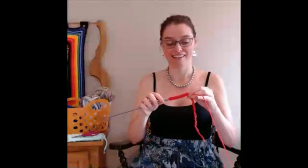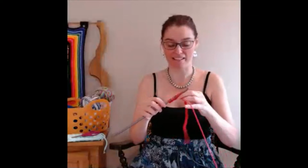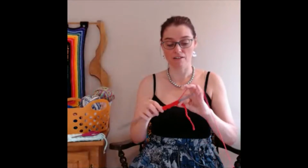Lily says, no matter what, it's going to be beautiful. Lily, who is ever hopeful and optimistic. Love it. Joanna says, I like the variegated. I like them both. I don't know what to choose, but yes, the variegated would probably, I mean, we're going full Christmas if that's the case, which I'm totally okay with. It's tis the season for holiday crochet.